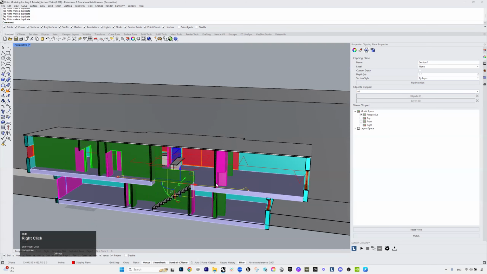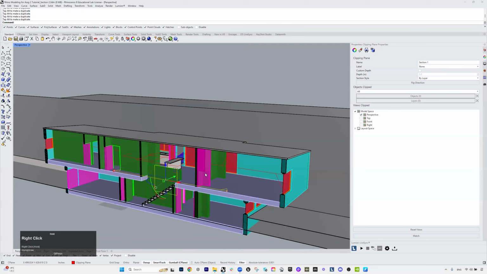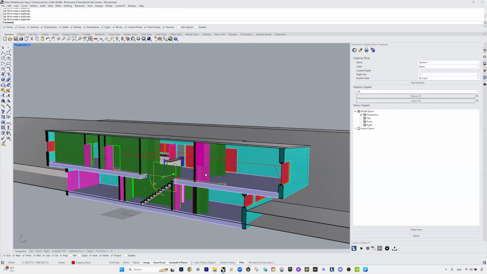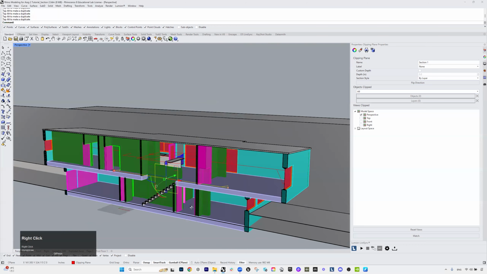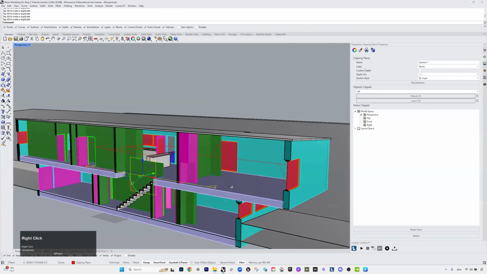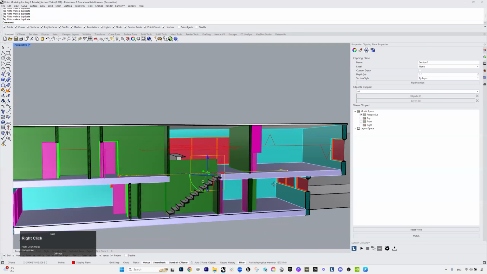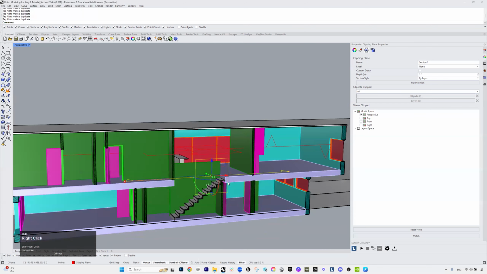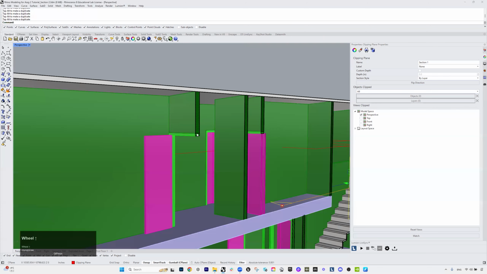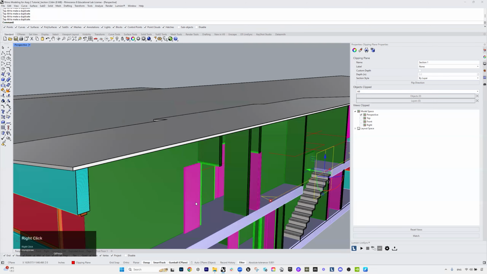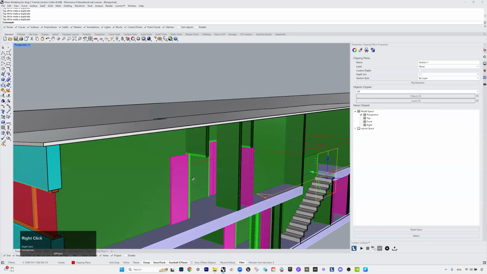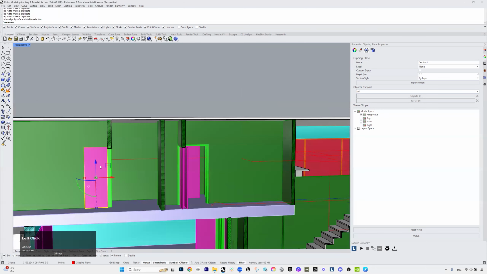Now there are a couple of things that we have to look out for. One is all the doors. In these cases, we are cutting through the door over here. Whenever this happens, we want to just hide the door.